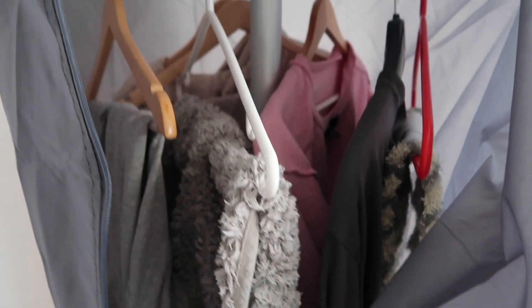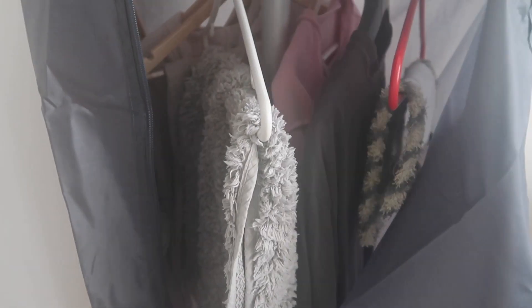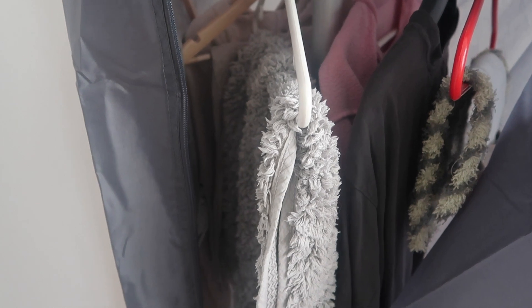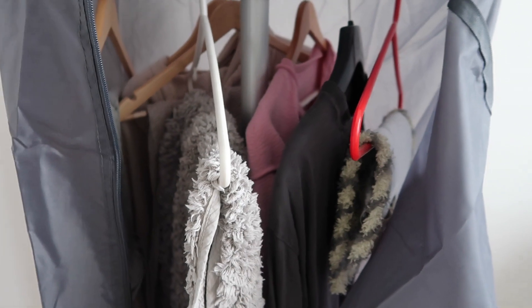I've just had this on for another 30 minutes, so let me see how everything's feeling. Still a little bit damp — this is still damp which I'm not surprised about because it's super thick. This piece is dry, the jumper's dry, but that's not quite dry. The hoodie's still a little bit damp and the towel's damp at the back. So I'm going to take the dry bits out and try it for another half an hour. It does recommend 180 minutes anyway, so let's pop it back on for another 30 minutes.